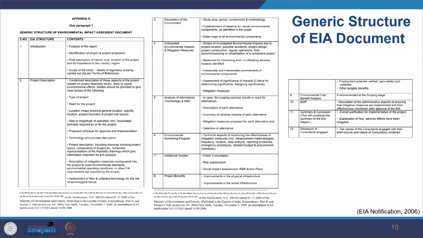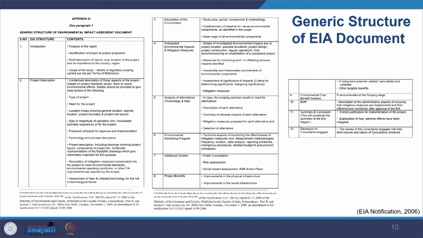So now looking at point number 5, you look at analysis of alternatives. So you discuss not just that site or that particular design, but you also discuss the changes in the technology and change in the site. So you review that you have not only looked at that particular site, but you have looked at the alternative sites as well, and then you have also looked and explored various technologies which are available, and based on that you have chosen the optimal option.